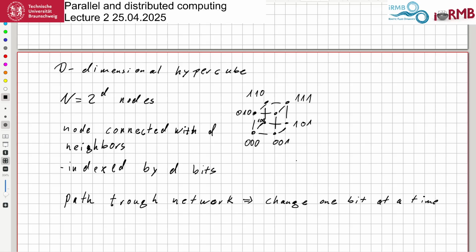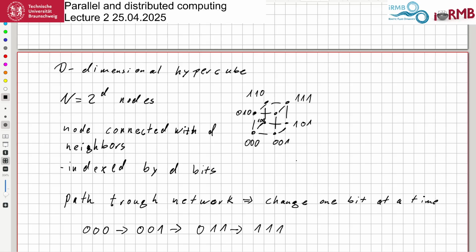See, for example, we want to get from 0, 0, 0 to 1, 1, 1. Yeah? So there's no direct connection between them. And there are, of course, many ways to go there, yeah? But all of these ways basically look like this. We go to a neighbor. By going to a neighbor, we change one index. Then from there, we go to a neighbor of this by changing one more index. And then from this, we change one more index again, and we come here.